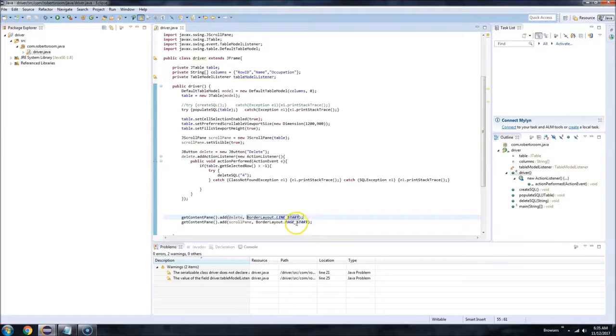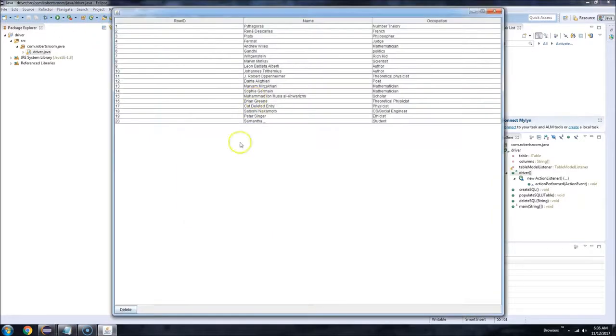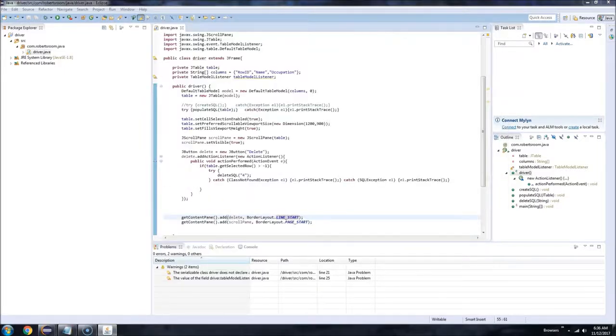Line start is a little different from page start. Page start is the form. Line start will be the new line. So it will be placed right down here. So when we click that, nothing should happen because we're telling our listening function to ignore it if nothing's selected, which we haven't yet. So let's go ahead and select 4 just so it stays close, which is poor format here. We'll delete, and poof, he is gone.